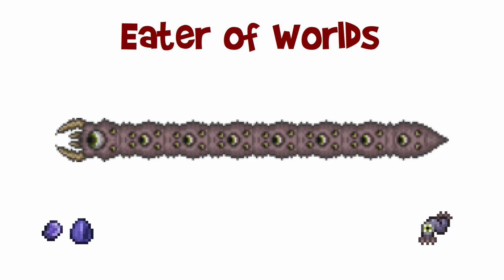Now, the Eater of Worlds. This is technically a skippable boss in theory, but it is summoned in the Corruption for every 3rd shadow orb that you break using a hammer or explosives. It can also be summoned by using the Worm Food, which is 30 vile powder and 15 rotten chunks at a demon altar. You make vile powder from vile mushrooms at a potion crafting station.